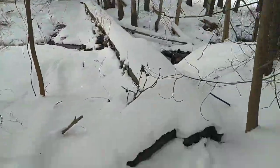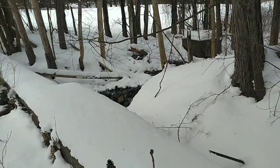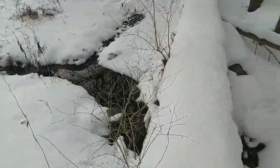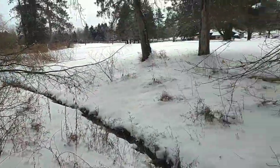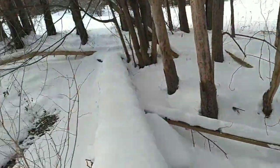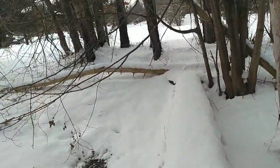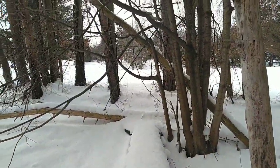Before we finish up and head back to the car, there's one more little ancient dam we're going to visit. This thing here at one time was dammed up and this was obviously a reservoir used for something. Obviously this was functional way before my time on this planet. Pretty cool what you find when you go off the main path in the woods. A lot of cool little stuff here in central New York.